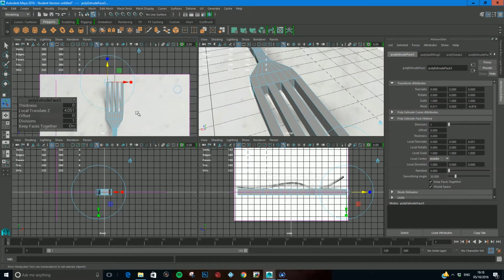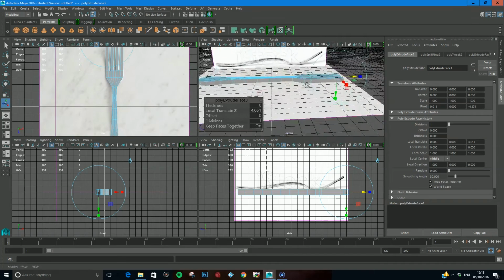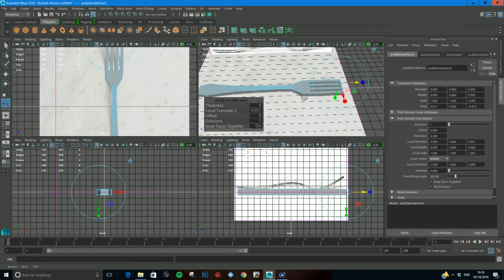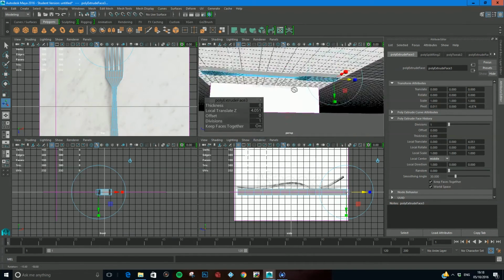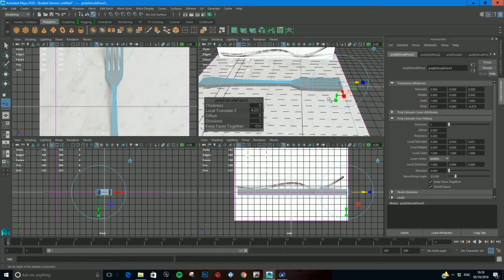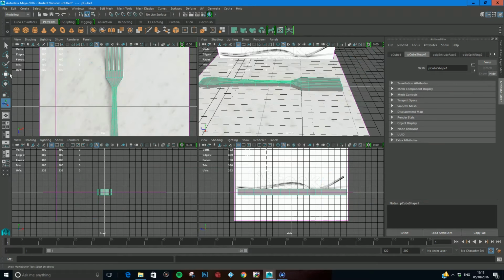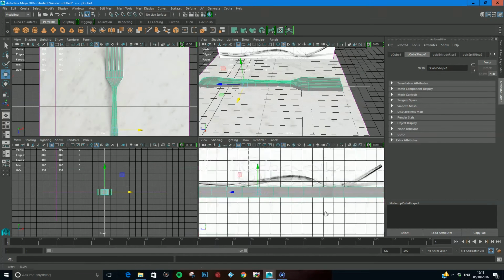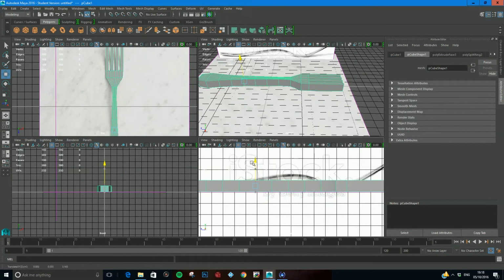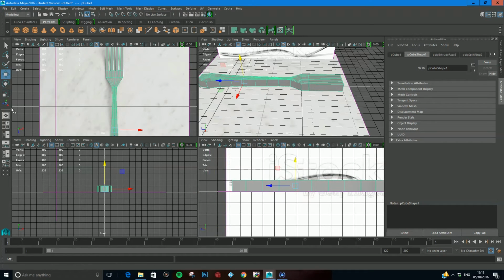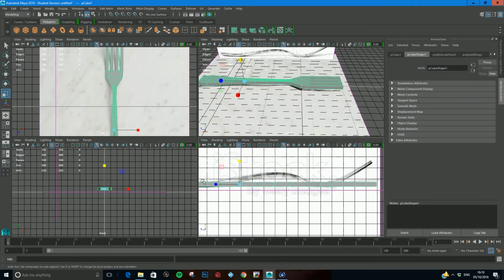Okay, so if we have a look, we've got a basic kind of fork shape. However, it's way too thick. So that's what we'll have a look at first. We'll go to our object mode and just flatten it. So we'll come into the side view. So we'll put this kind of there, and then we'll just start scaling it down in the Y. Okay, cool.